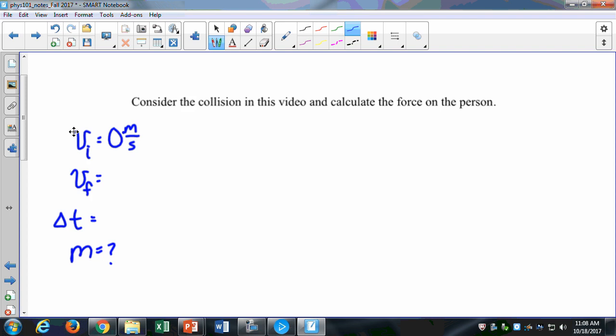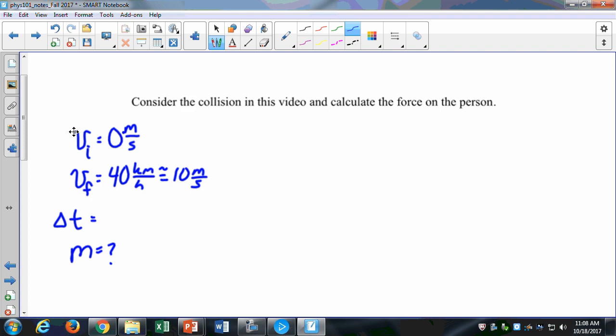All right, so we'll assume that the dummy will actually come up to the speed of the car. The car hits him, and then they both travel along at the same speed. So that dummy goes from 0 meters per second to 40 kilometers per hour in just a very short duration of time. 40 kilometers per hour is equal to about 10 meters per second. You can do that conversion if you like. It's approximately 10 meters per second. The delta t we don't really know, but that's part of what they measure there.